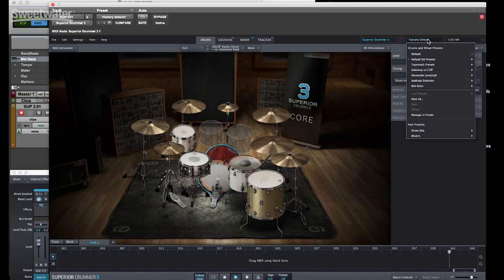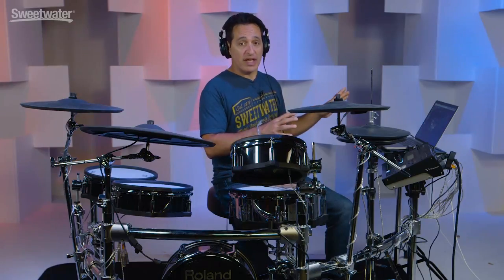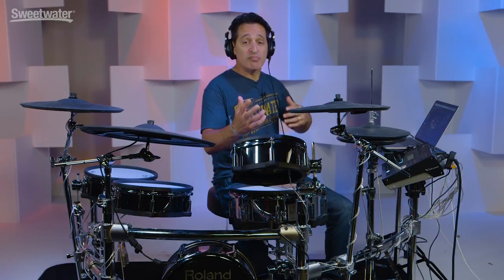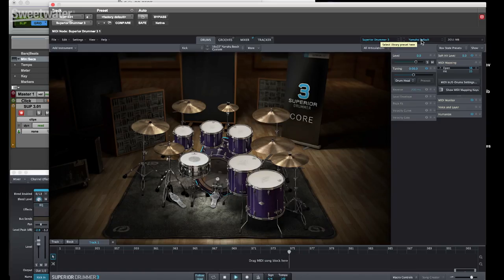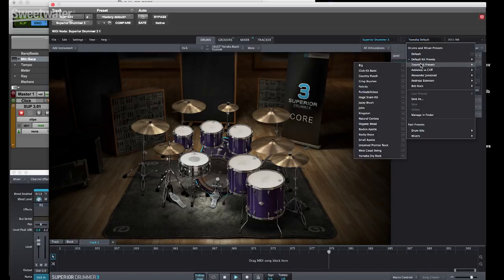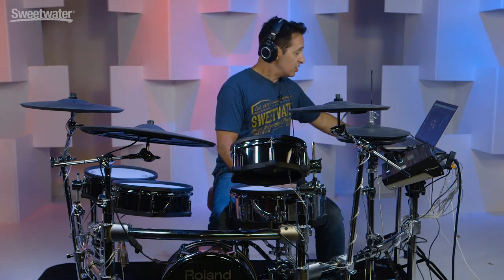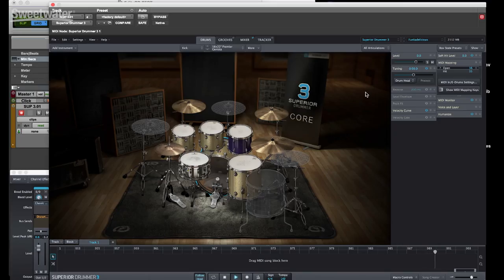Now, these are kits that other artists have constructed themselves, and there are some really cool sounds. Also, Superior Drummer doesn't have just acoustic sounds. There's a ton of electronic sounds. You can mix and match stuff to your heart's content. All right, I'm just going to pick a few random kits here to play for you. Under the Toontrack presets tab, let's just pick one. How about Funk Delicious? I'm feeling kind of funky right now. Let's see what this one sounds like. Let's get funky.